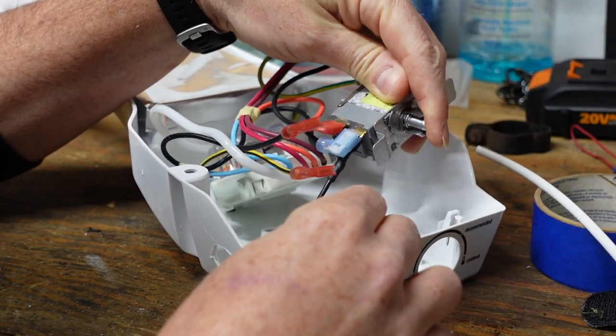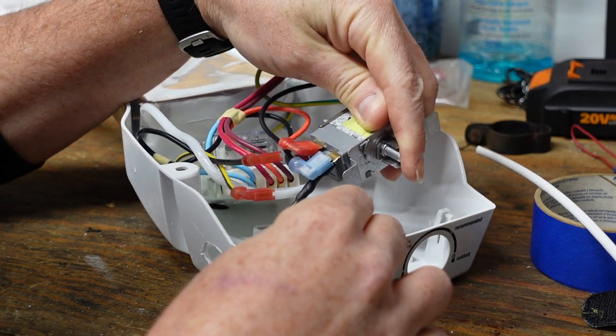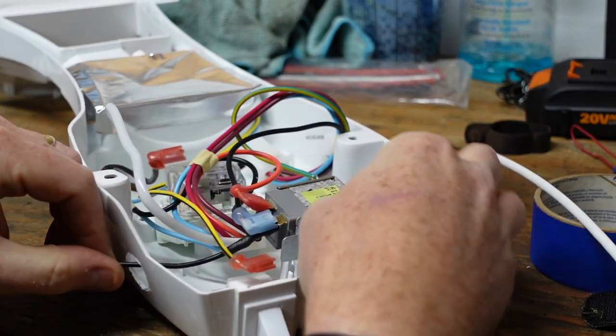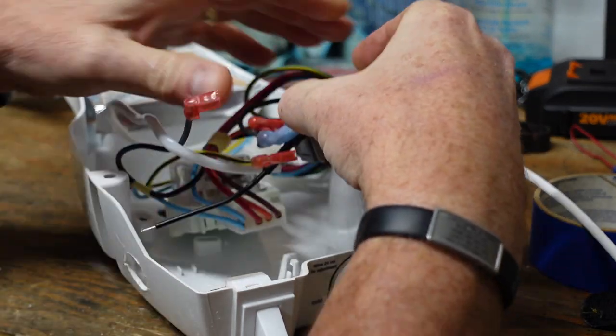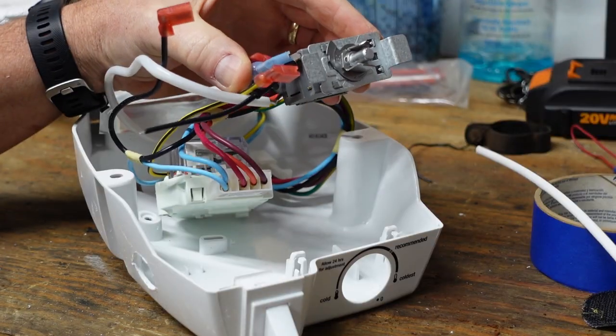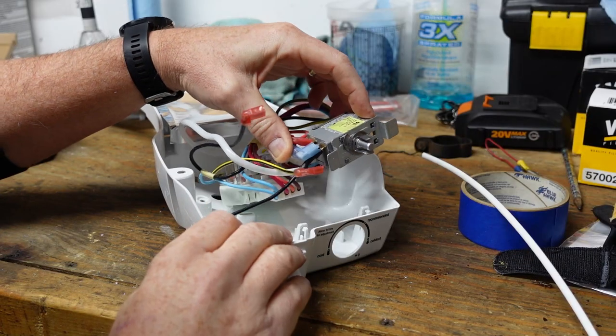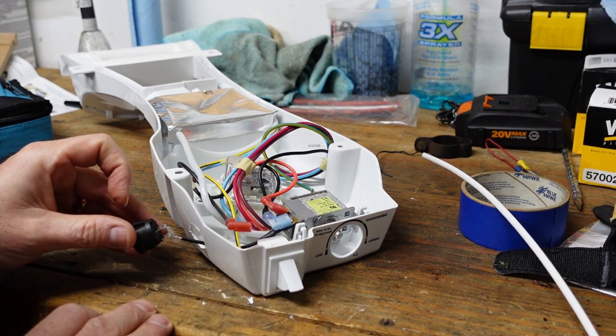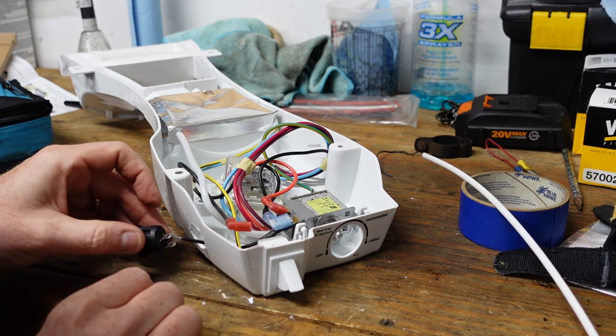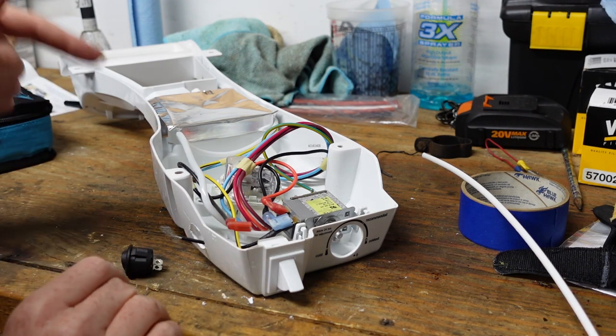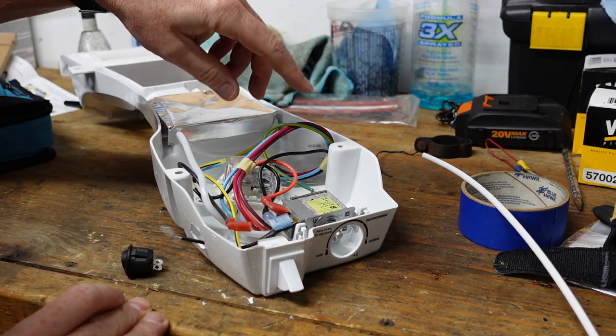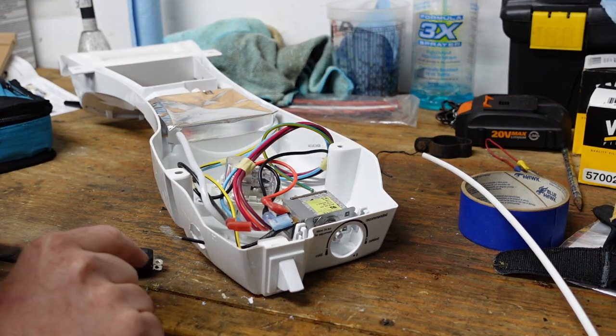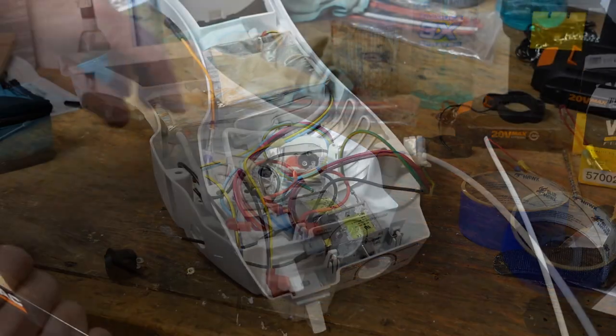So that's how the thing is going to get power. And then through there, it's going to go to the switch. So I'm just trying to dry fit here to see if I've got enough room to do all this. All right, so it looks like I'm going to be good there. I've got the wire sticking out and I'm going to have to solder it just like that. And then the other wire, I'm going to probably put the heater pad in now, get that all arranged, get that all wired up, and then wire in the switch and push it back in and click it in.